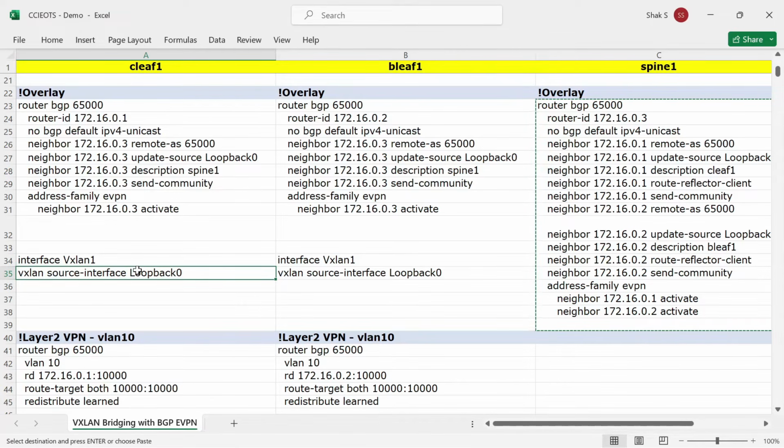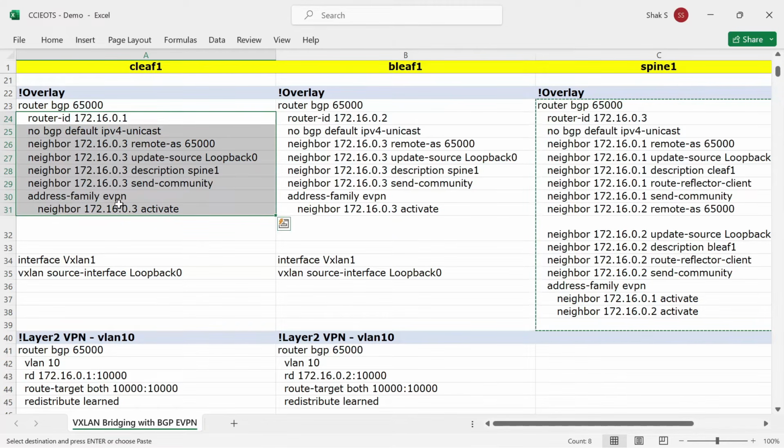So in that case, you have to configure one more loopback IP, loopback 1, and you will use that as your update source for the VXLAN interface. And for the EVPN, of course, you will be using individual IPs, loopback 0. But here it's fine. So now let's configure our data plane.